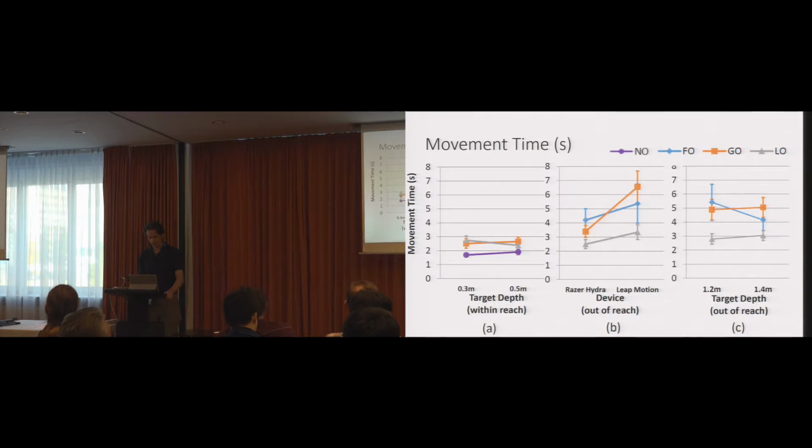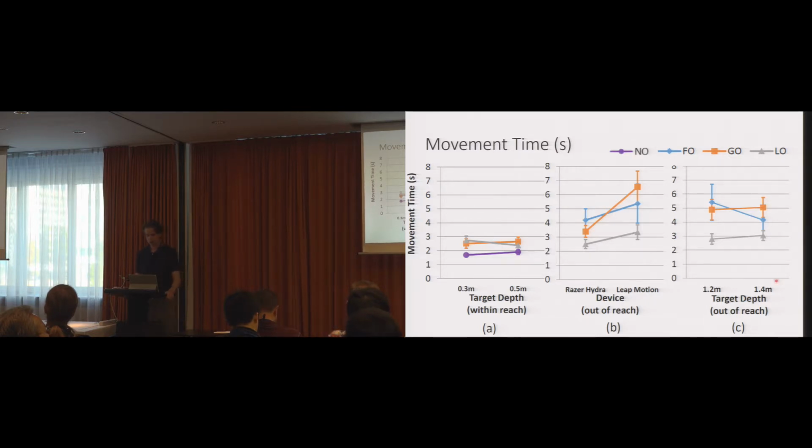And as indicated by these graphs, there were a lot of interaction effects as well. In figure A, there was an interaction between offset and depth. At the 30 centimeter distance, there was no difference between the go-go and the linear, but when you moved a little bit farther out to the 50 centimeter, the selection with the linear was slightly faster than the go-go. And the tables in the paper have all the p-values, et cetera.